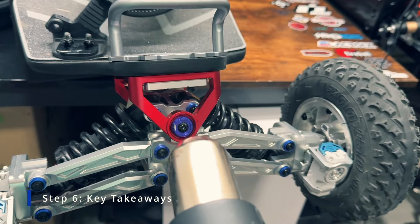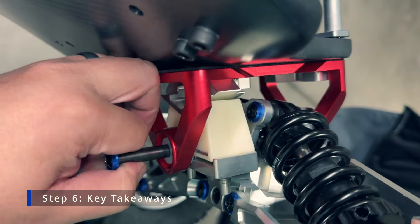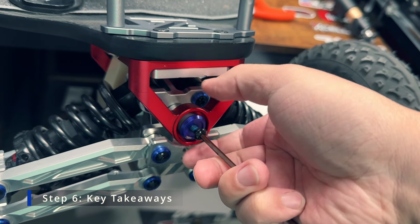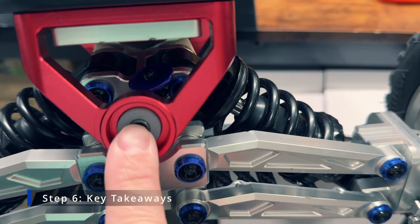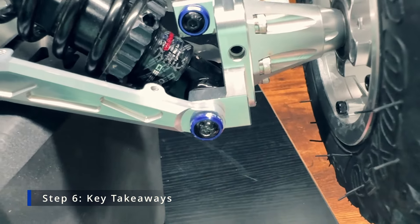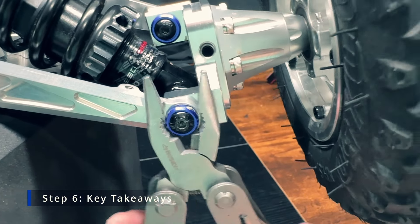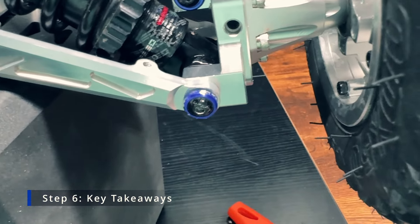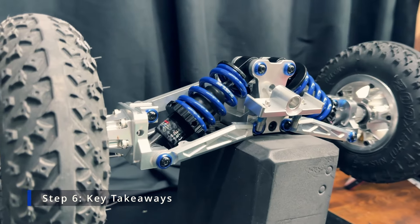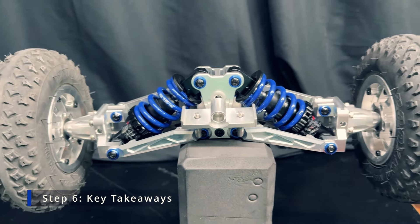A couple of key takeaways: First, apply heat generously to melt the Loctite. Second, the system works with a pin that goes through the entire width of the truck with two screws at each end — you only need to remove one screw and then push the pin out. Third, if a screw is still stuck and nearly stripping, grab a tweezer to turn the blue disc under the screw to loosen things up. Once everything is taken apart, install your new shock and reassemble in reverse.